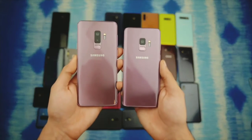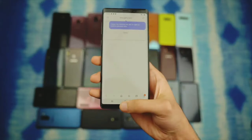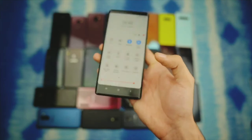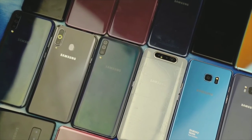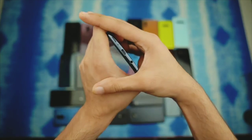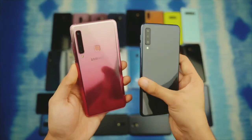Based on this news, it seems that Samsung is working really fast on the Android 10 update compared to their last year Android 9.0 Pie update, so it's good news indeed for the S9 users. It's probably going to be their last major update. Samsung will be dropping some legendary devices such as the S8 family and the Note 8 family. I made a whole video talking about which Samsung phone will potentially get the Android 10 update. You can watch that as well, but pretty much the update is on its way.